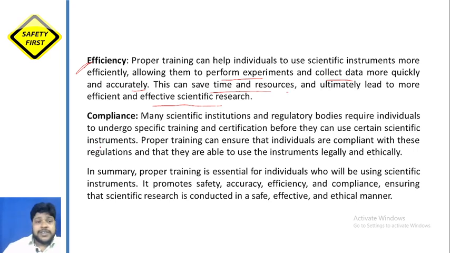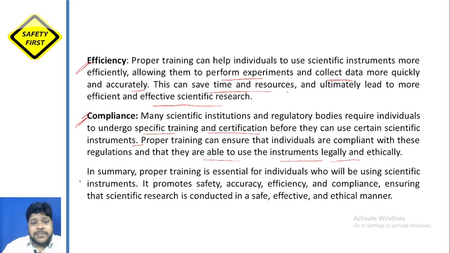Another important thing where training could be helpful is compliance. Compliance means many scientific institutions and regulatory bodies require individuals to undergo specific training and certification before they can use scientific instruments. Proper training can ensure that individuals are compliant with these regulations and are also able to use the instrument legally and ethically. So when you have a properly trained person for your laboratory, it is good for all regulatory, legal and ethical purposes.